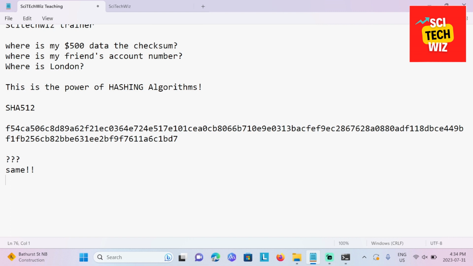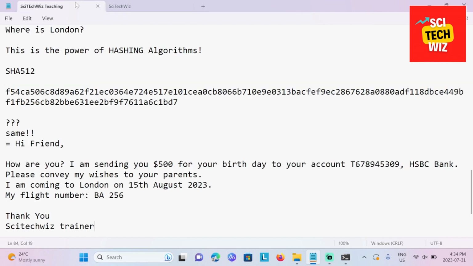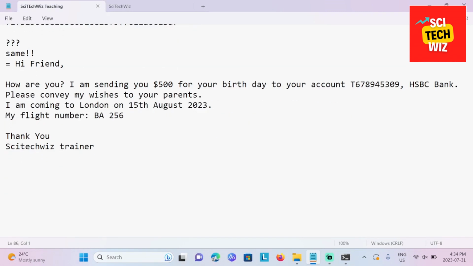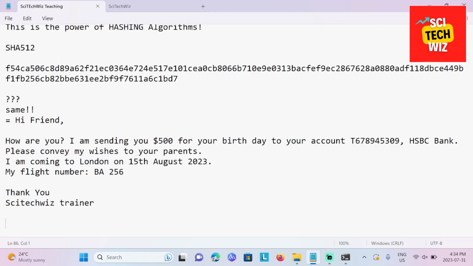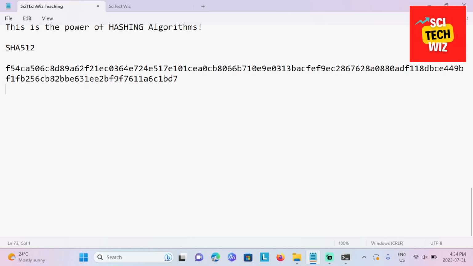So what is this? Again, it is equal to the content in my file Scitechwiz.txt. Where is my $500, 2023 in this output? Where is London? Where is my flight number? Nobody can identify that, right?